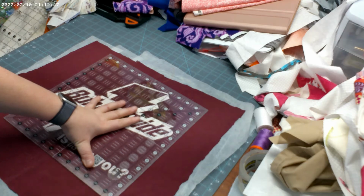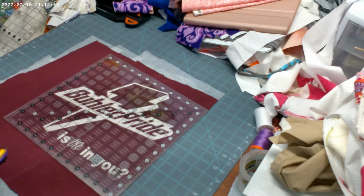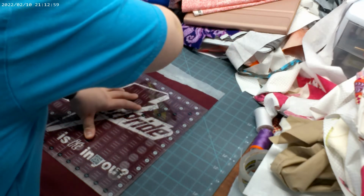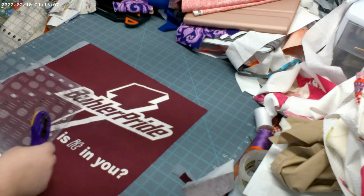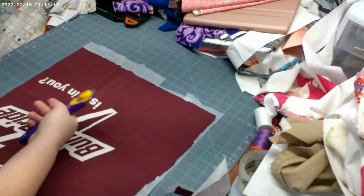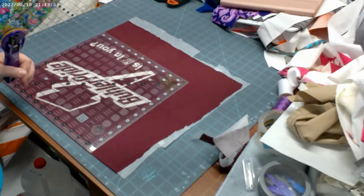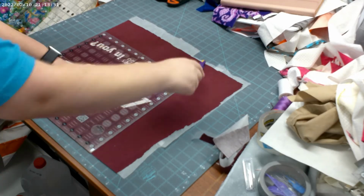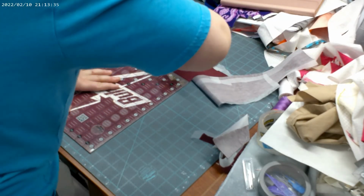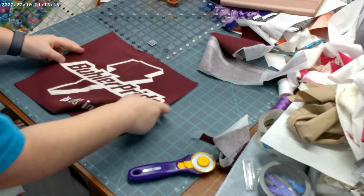So let's go ahead and cut that one. And just make sure you don't stretch it. A rotating mat would be perfect for this, but my only problem is if you move the rotating mat, it's not going to cut. You're going to move your design completely. So after I did that, I rotate the fabric itself and line up the edges to the edge of what I cut off, sorry if you can't see that, and then I just go ahead and cut again. And there's a 12.5 inch square.